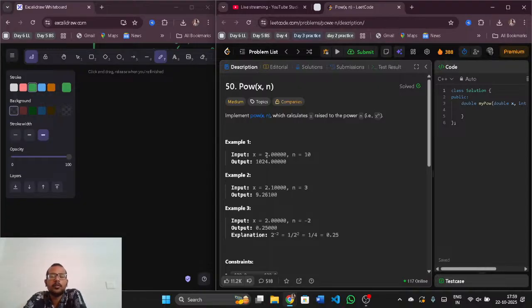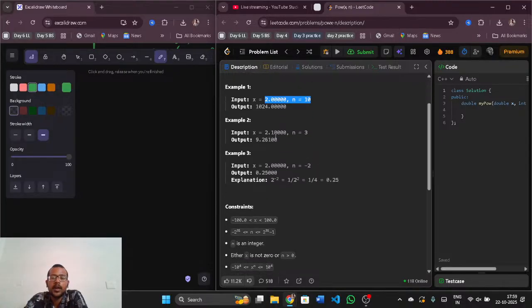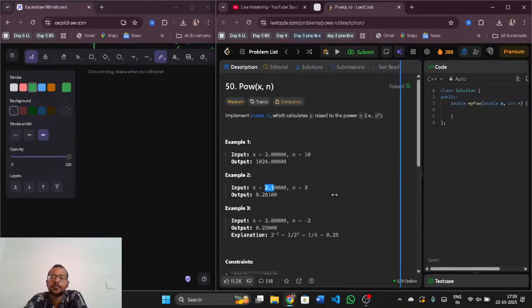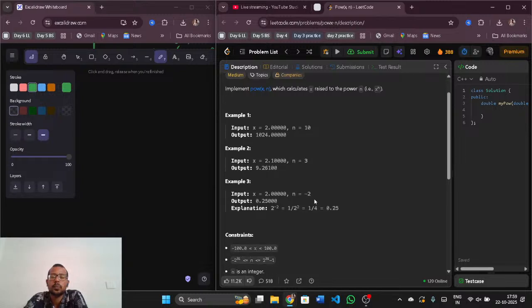Okay, 2 power 10. 2 power 10 is 1024. 2 power 5 is 32, and 32 twos are 1024. Now x is equal to 2.1, so we are given double values.